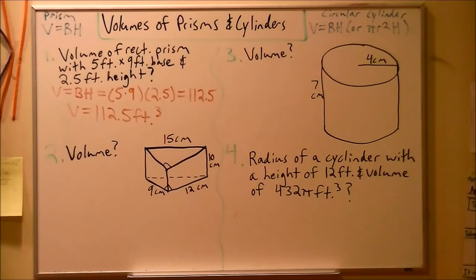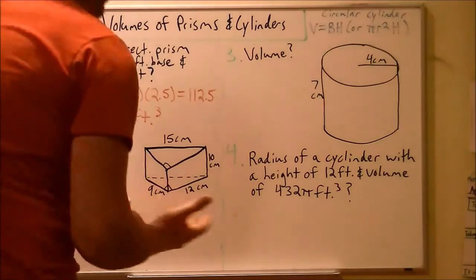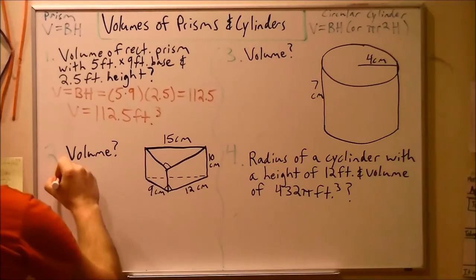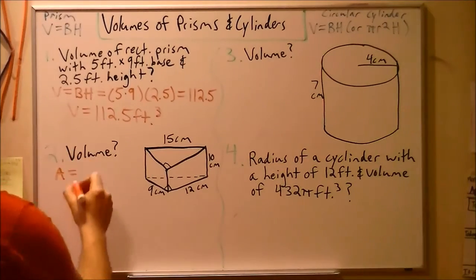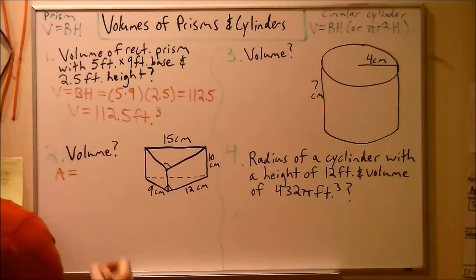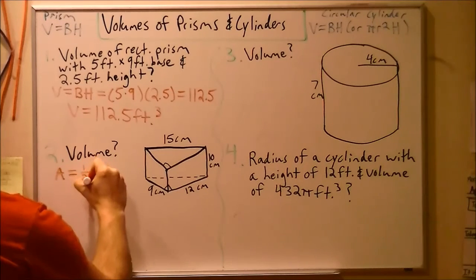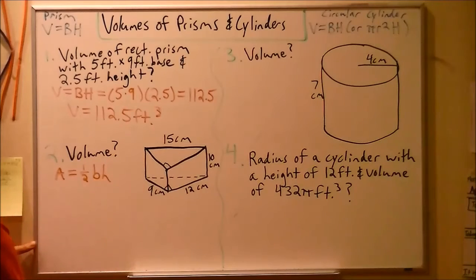What is it that I'm going to do to figure out what the area of that base is? Well, I need to ask myself, what is the area of a triangle in terms of formula? The area of a triangle, formula-wise, is 1/2 times B times H. I hope you remember that, and if so, that's great. And if not, that's okay. It's a helpful reminder. 1/2 times B times H.